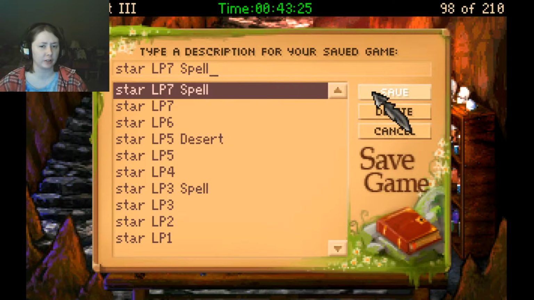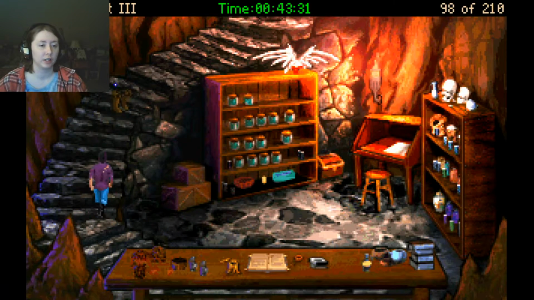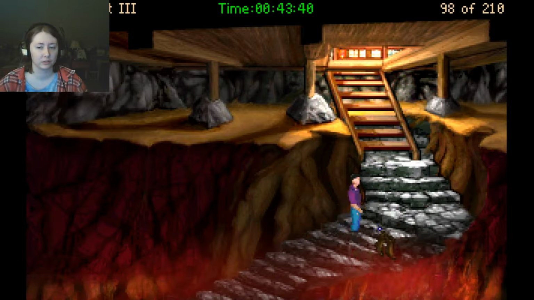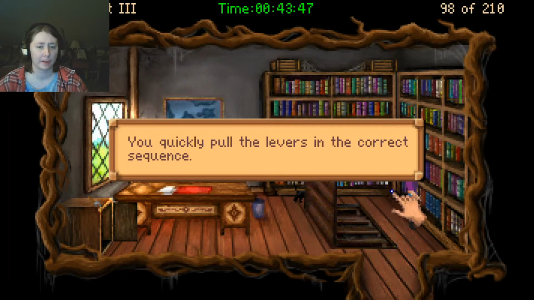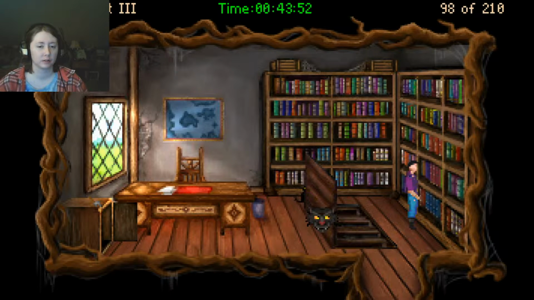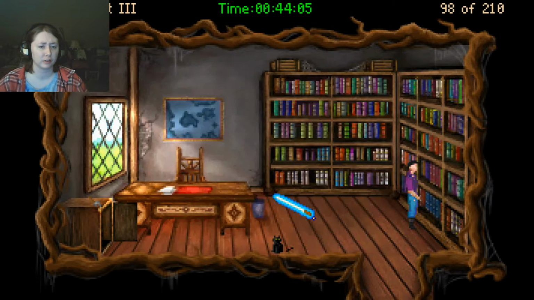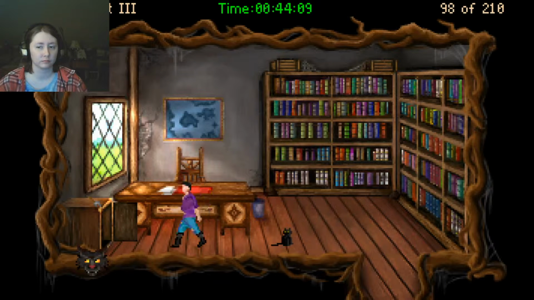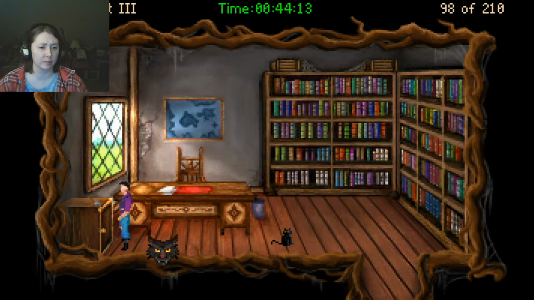Okay, cool. Let's save that as well. So, is there anything else I can do? No. Okay, so next I can just go back up the stairs. And we should close up everything. Alright, so. Let's close this up. You quickly... Good. Close. I'm waiting. Come on. There you go. Alright. Now I put the wand back. You carefully replace the magic wand exactly as you found it. Whew. Okay. So, close that up. The cabinet door locks as you shut it. Whew. Let's get the hell out of here.